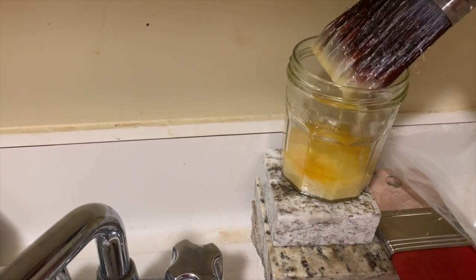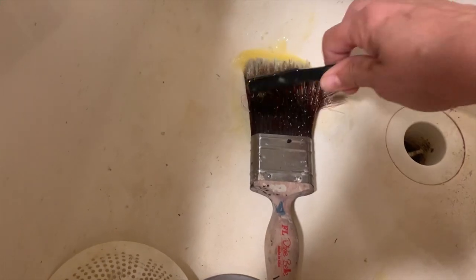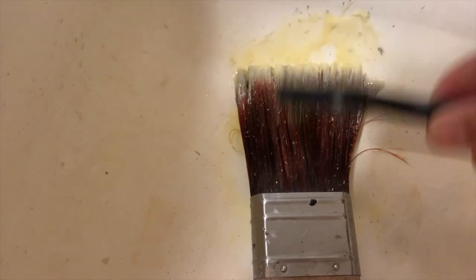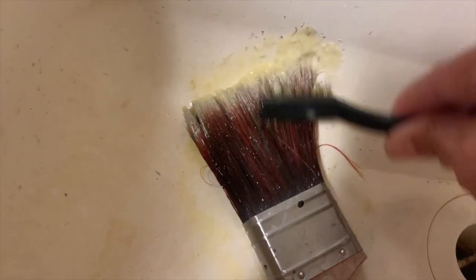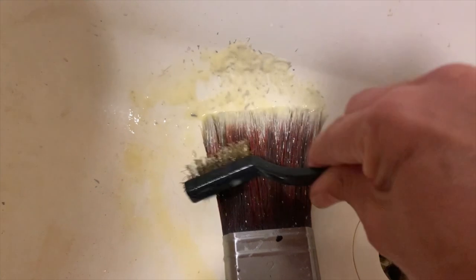Now this is 24 hours. I pull it out and it's loosened a lot of that primer. I'm going to use a wire brush and pull out all that loose paint that is starting to release from the bristles — you can see it kind of looks like little flecks. I'm working my way through the brush and you can see it's pulling out big chunks of the bonding primer. Bonding primer is the hardest thing to get out of a brush, so this is a true testament to how great this cleaner is.